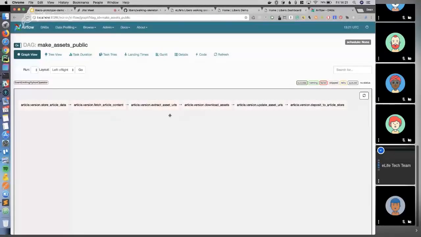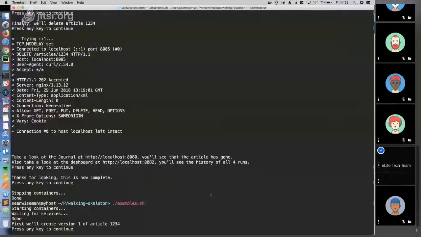We extract the URIs out of it. We download any assets that we need from these locations. We then update the URIs and the content, and we then deposit it back to the article store. So I'm going to actually start the process now, and we'll come back to this page, and you'll be able to see them going through each one of these tasks.